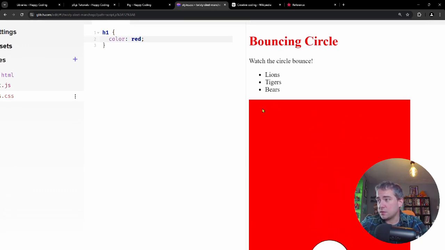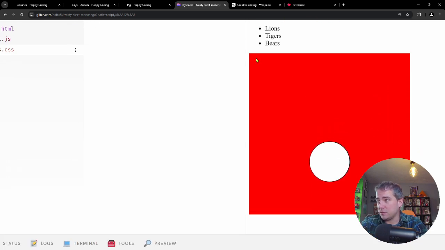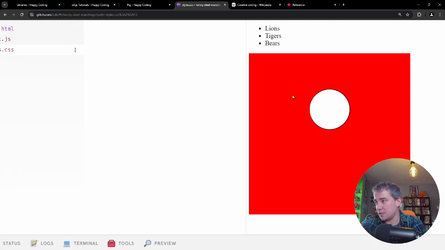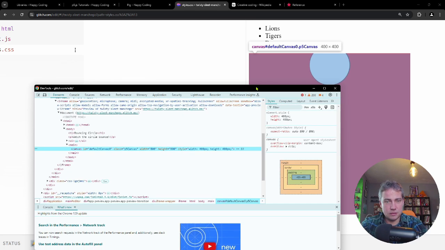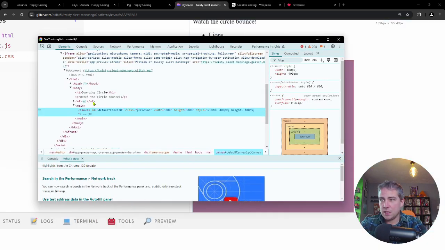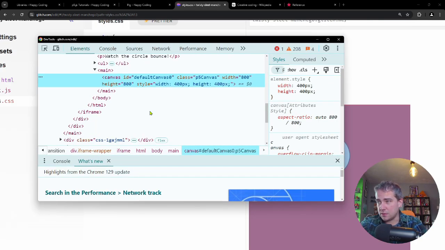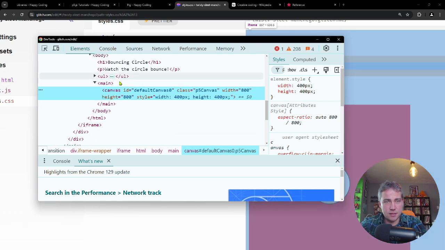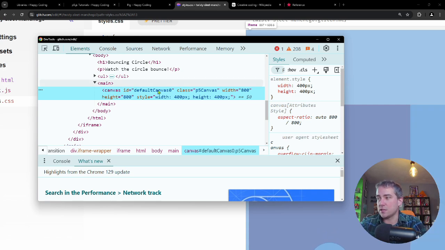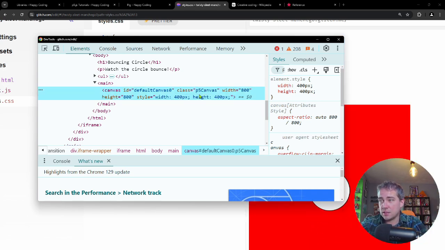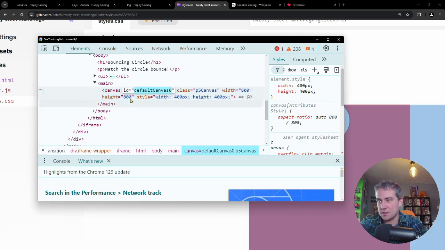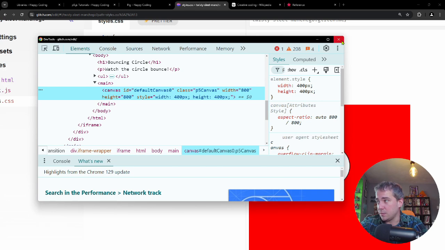I can also style this canvas itself. If I inspect this and pop up my developer tools, it popped up in its own window. This is an HTML element. It got way too big. And here it is. You can see that this is what gets added to the page. It adds this canvas element, which is a normal HTML tag that lets you draw to it using JavaScript. It looks like this has a class of p5Canvas and an ID of defaultCanvas0. There's probably ways to customize that, but I can also just use an element selector on my canvas.